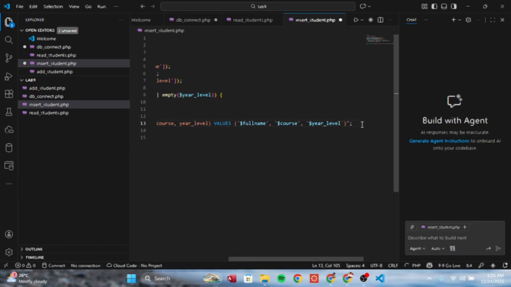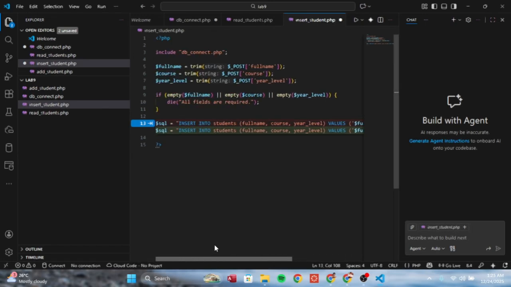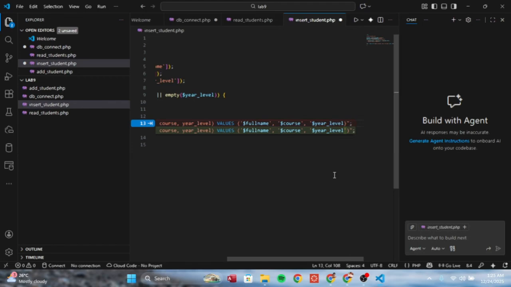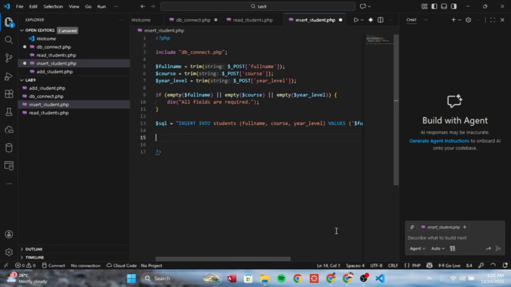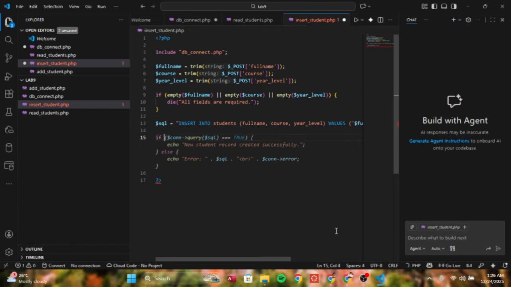We're going to add a variable which is full name, trim, then $_POST, then we'll put full name, then course also, then year level.